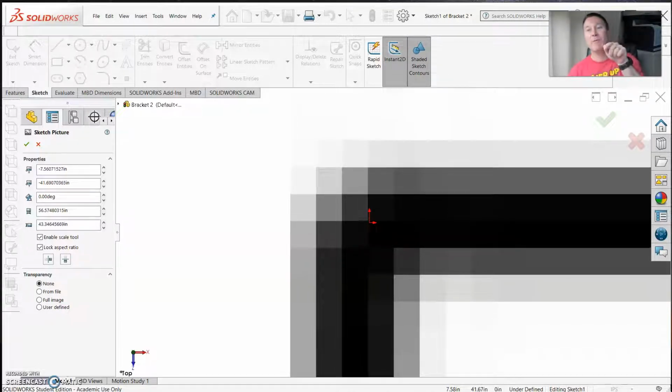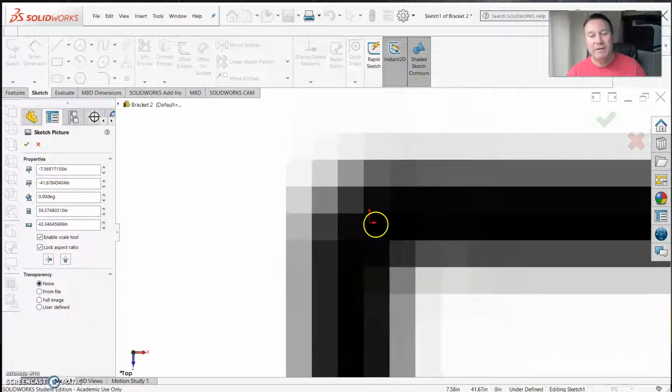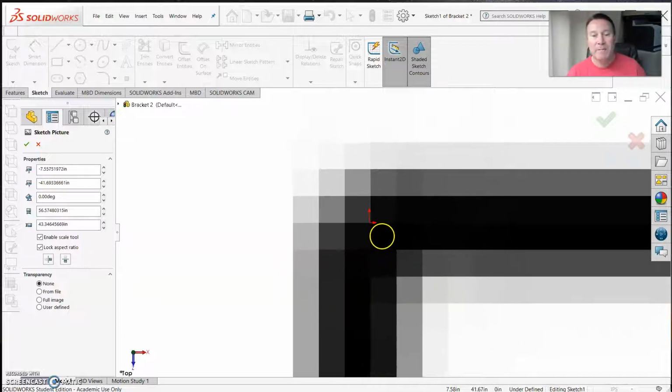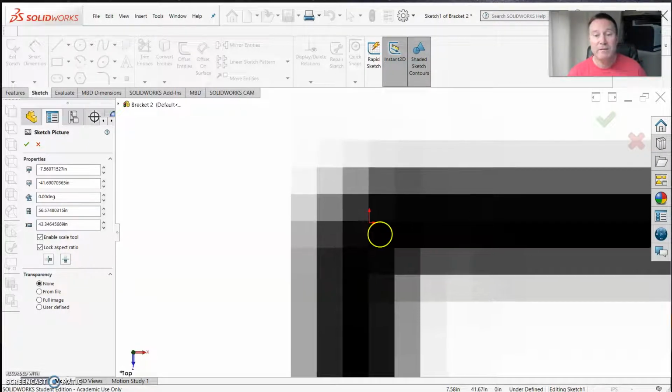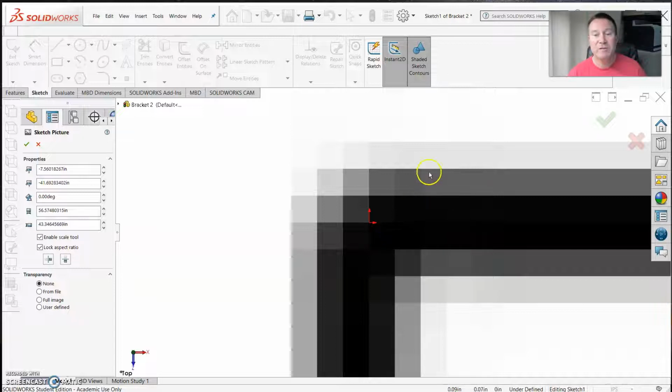So yeah, here I'm pointing at the screen, you guys can't see that. But see, I'm hovering right around here. That looks about the center line of the horizontal and the center line of the vertical line. So left click once, and that should put it in place.